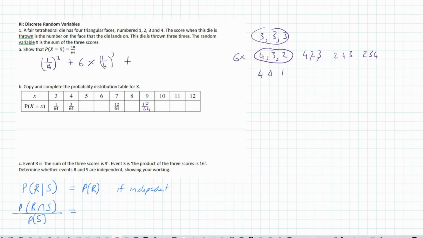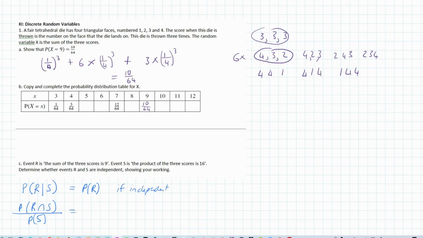Then finally 4, 4, and 1. There are only 3 ways you can arrange that, right? And here are the 3 ways you could arrange it. So you're going to go 3 times 1/4 cubed. Now, when you do that, you get 10 over 64, I think.